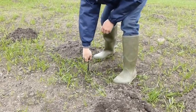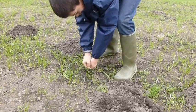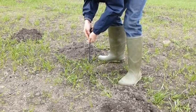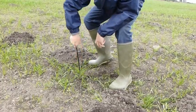Okay, now work out which way it goes now, left and right. Yep. Yeah. And go now the other way. That's it. And then we've got the line, haven't we? Okay, quite deep that, isn't it? Yeah.